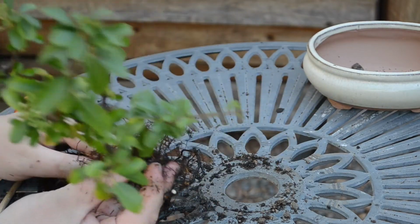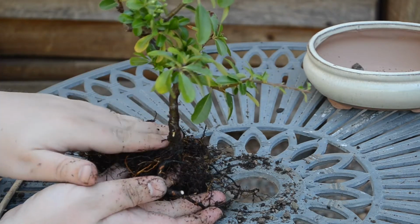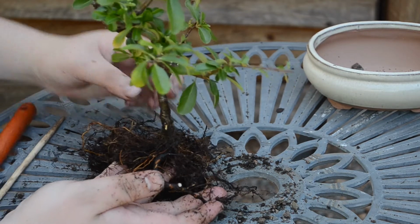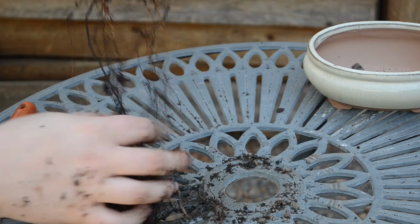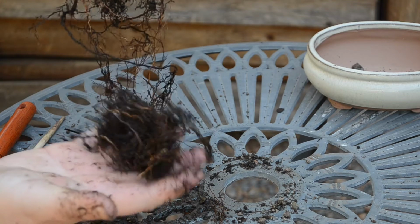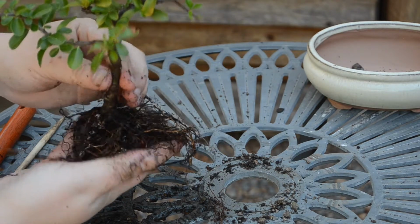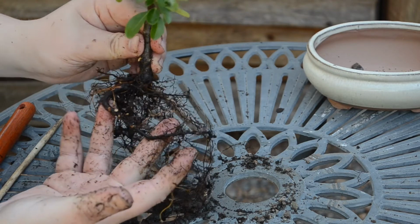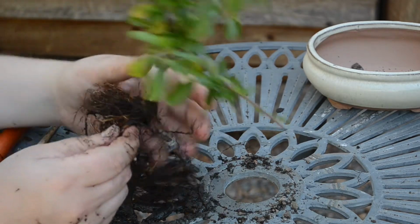When you do root pruning, you need to figure out where your root plane is, where the soil line will be, and where you want your surface roots to appear first. You can see it basically separates into a ball at the bottom and then a ball at the top. So we actually don't need this whole piece. There's plenty of roots still at the top. So this thick one took off the top part. I think what I'm going to do is prune it back.